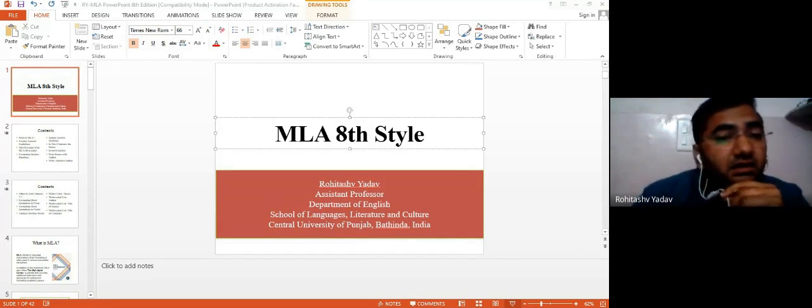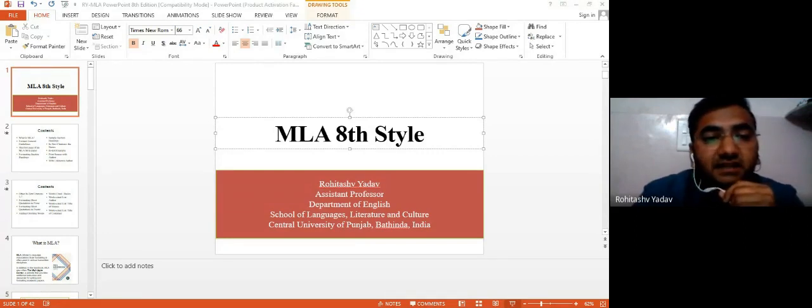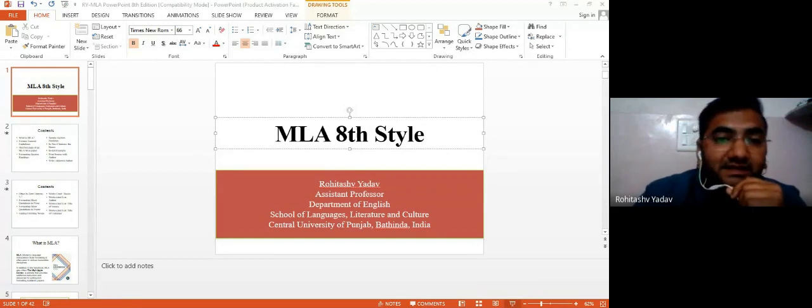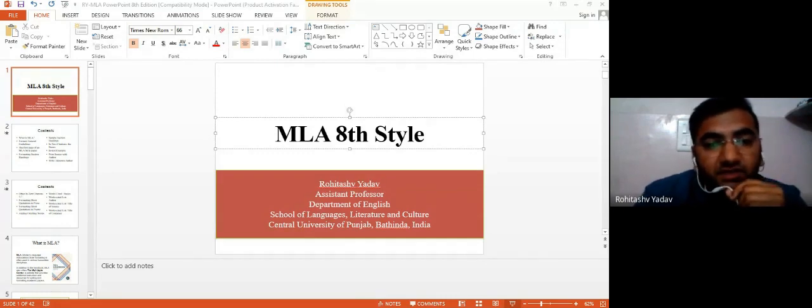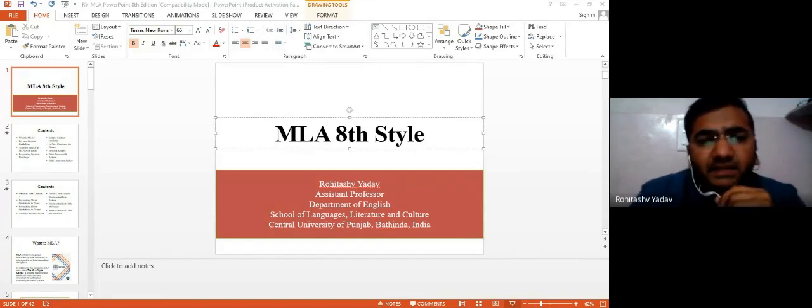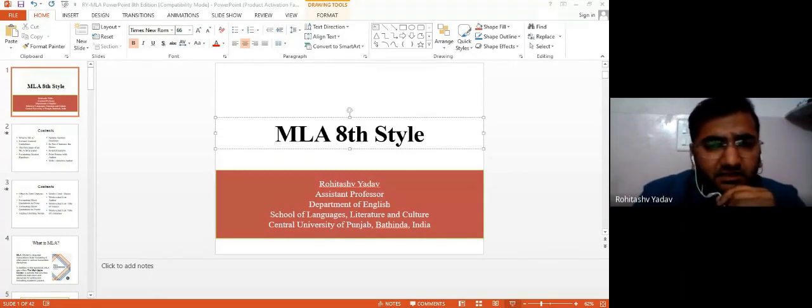There are some guiding principles. So the first one is that this basically helps one to cite simple traits shared by most works. And the second thing is it also helps researchers to remember that there is more than one way to cite the same source, and it also makes your documentation useful to the other readers. So MLA style is basically used for research purposes in humanities and social sciences.